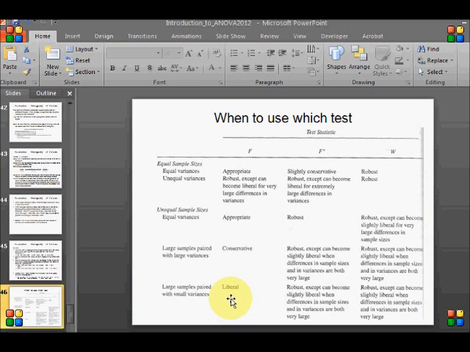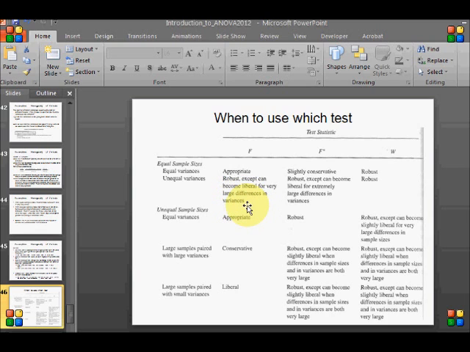If, on the other hand, my large samples are the ones with the small variances, well, now I'm going to underestimate the overall variance, and I'm going to reject the null more often than I should, which is going to inflate my type 1 error. So these are the problems, really, where the regular ANOVA test breaks down in these two cases. In the other ones, it's really not that bad, unless I have really, really different variances.